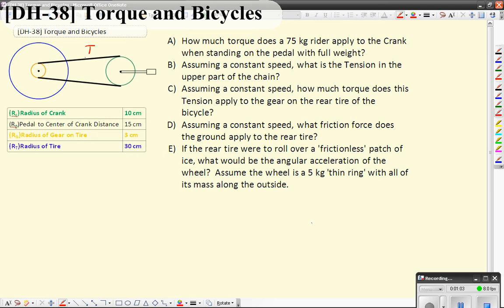The torque that's on that back wheel, as you might expect, depends on the size of this tension. Pedal harder, you're going to get more torque in the back wheel. But it's also going to depend on the relative radius at which you're applying that force, so the gears in the back really determine that. We're going to assume that that gear has a radius of 3 centimeters in the back. As is usually the case, you have a bigger radius at the crank than you do at the back of the tire. That's going to allow you to rotate this many times for every one rotation here, which is usually what you desire on the bicycle.